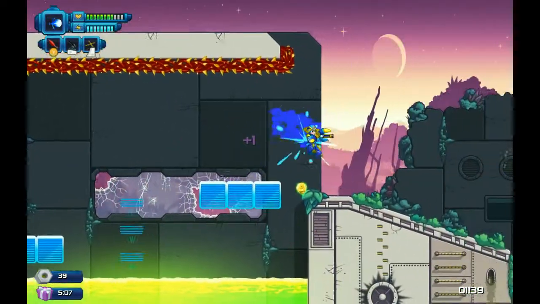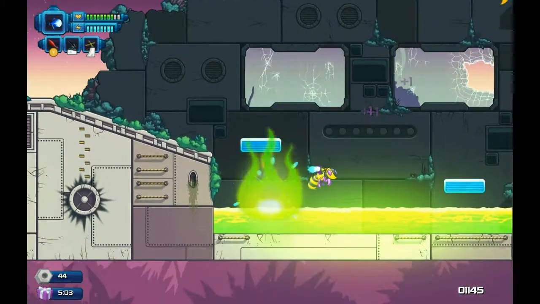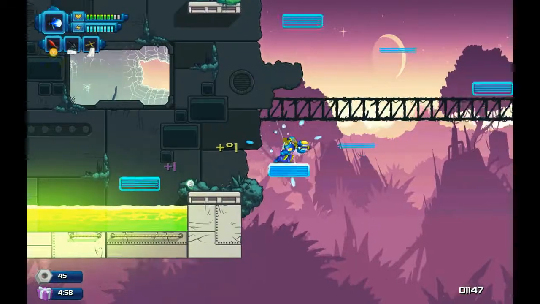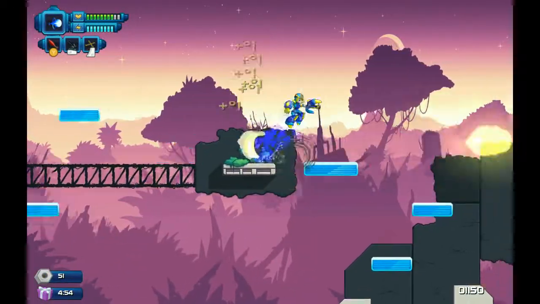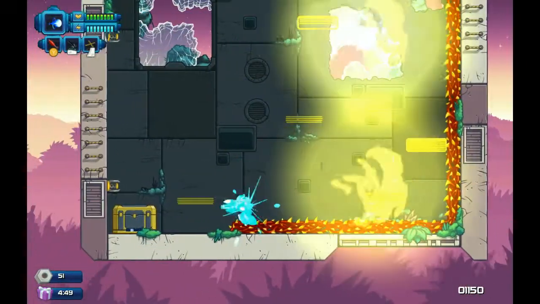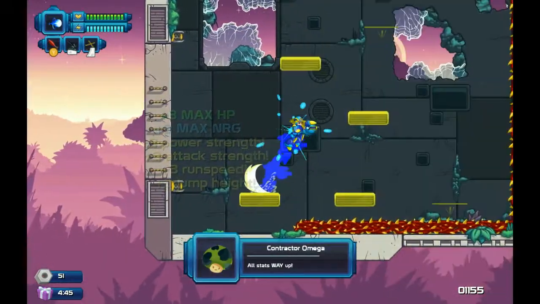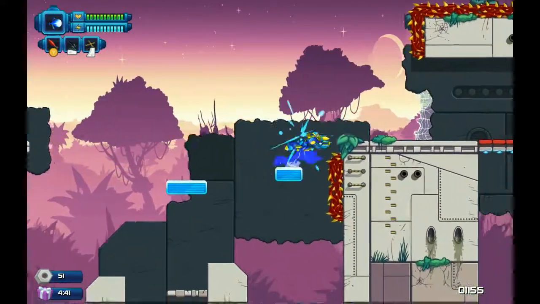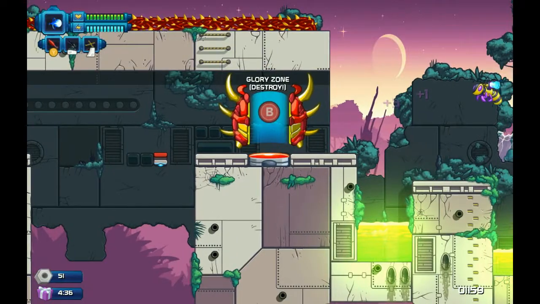Normally in Mega Man games, I like to use special weapons a lot. But here in 20XX, I tend to be a little bit sparing, because all special weapons use the same energy bar. And due to the randomized nature of the game, there's no guarantee that you'll be finding energy. Oh, that's different. Okay. Oh, nice. Yeah, Contractor Omega, a very powerful upgrade. +3 to everything. Because, yeah, you can become very powerful with a single one of those.